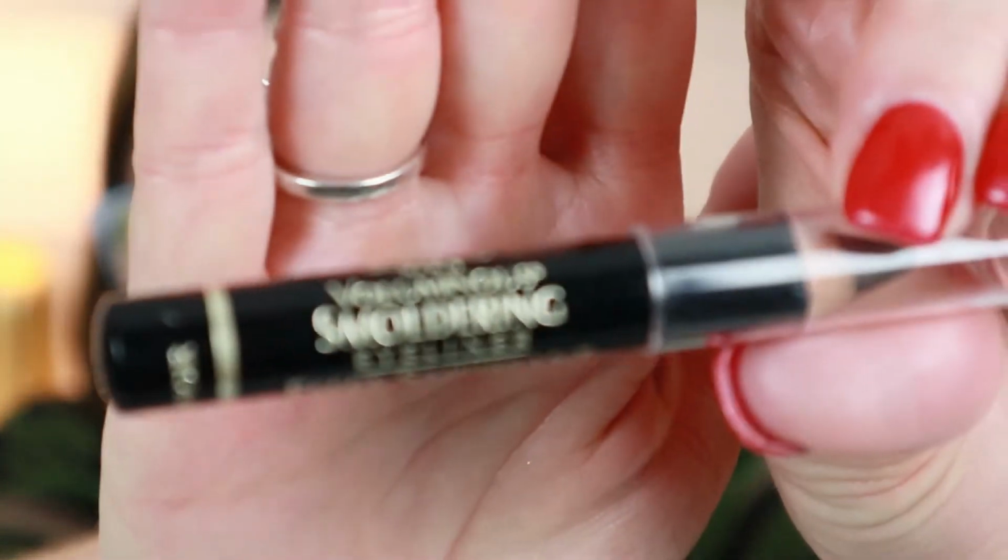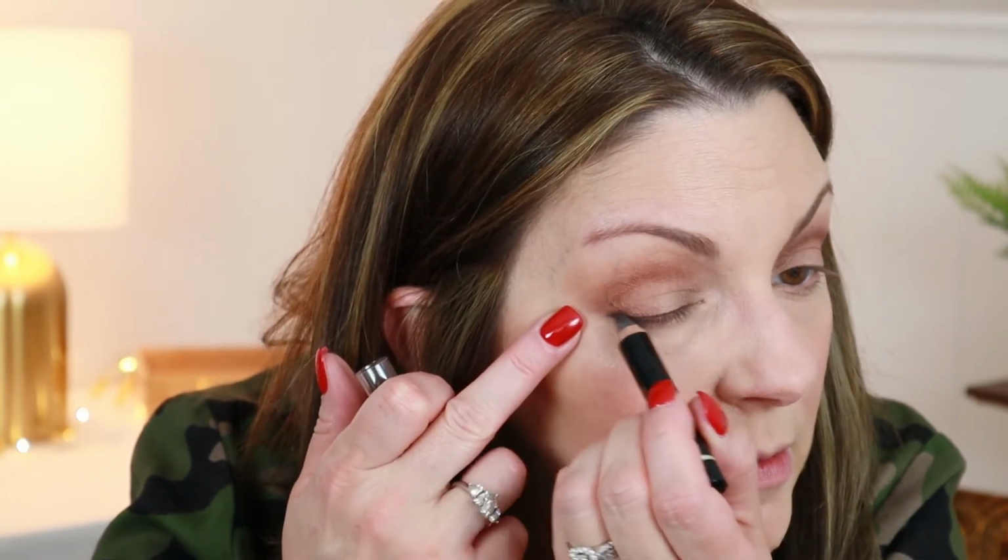And then for a liner, I'm gonna go in with the L'Oreal Voluminous Smoldering Eyeliner in black. I don't really want to do anything too dark, so I'm really using a light hand.